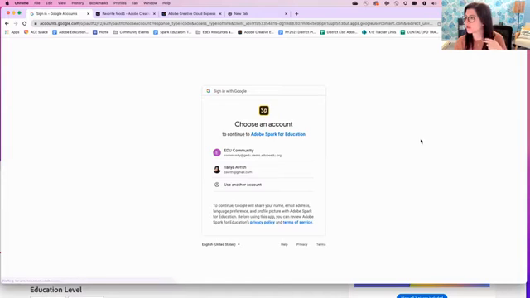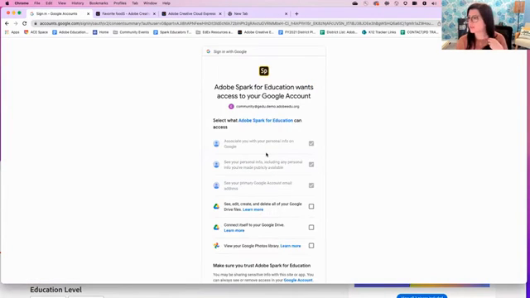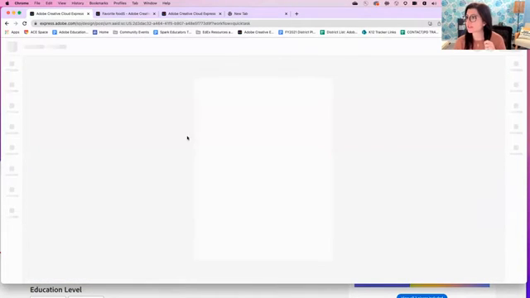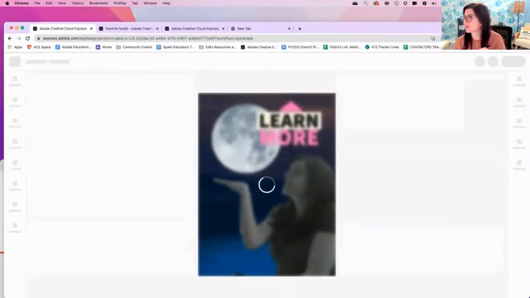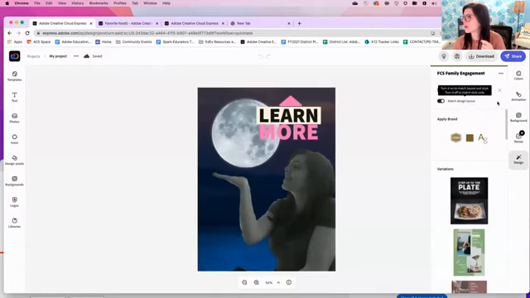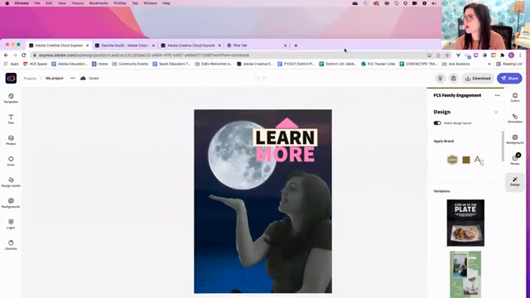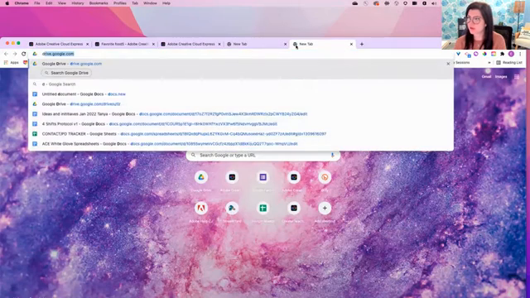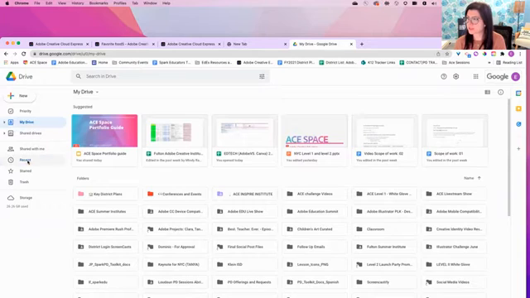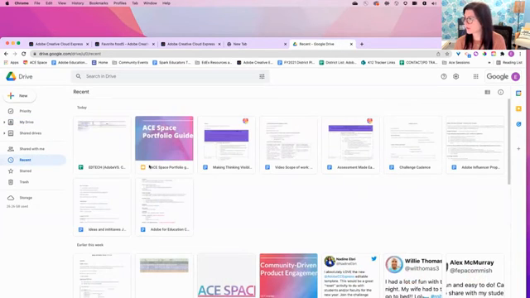So I'm just going to share into Drive. This is my community account that I share with my team. So when I go in here, I can access it inside of Drive, and now it's sent to Drive. All right, send to Drive. So when I go into Drive, my recents. All right, I've got to come back to this. I'm having my own moment of, where did it go?